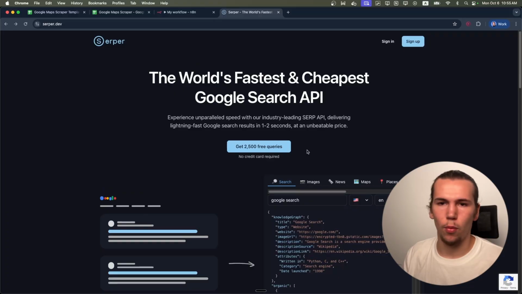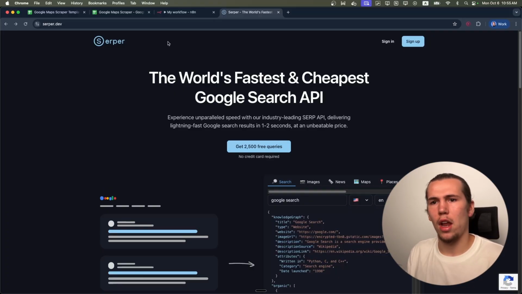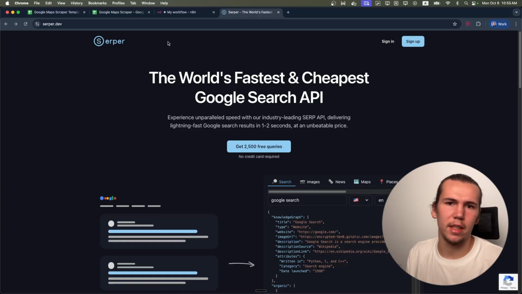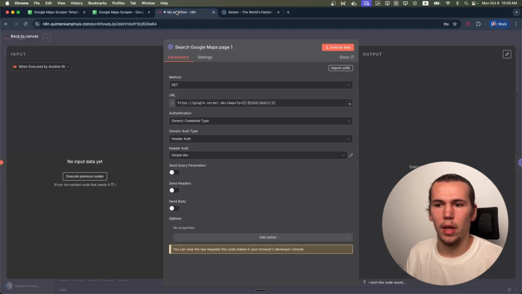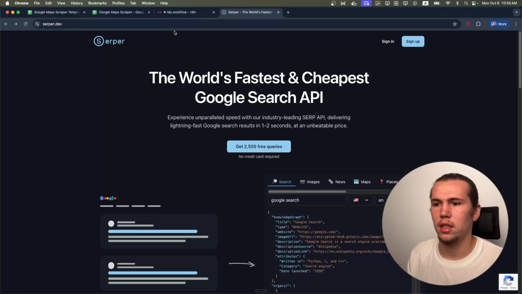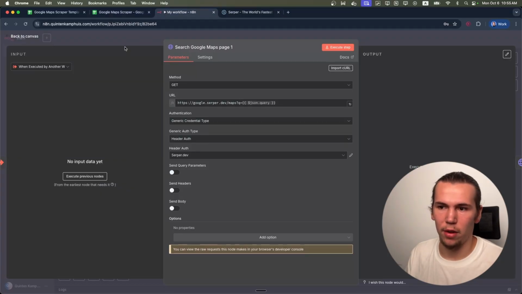And why we use this is because you get the data in a much clearer way, and you also get the name of the company with it and the phone number. So that's why we use this. It's still free, but it's just more reliable than using Google Maps. If you try to scrape Google Maps directly, you're going to run into a lot of rate limiting issues, and Google doesn't like that. So it's better to just use a service like this, which is free to use and get better results.